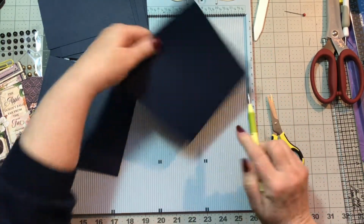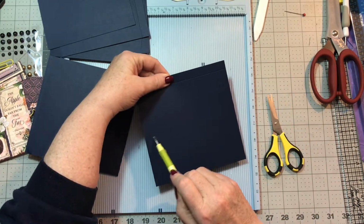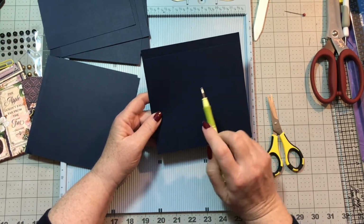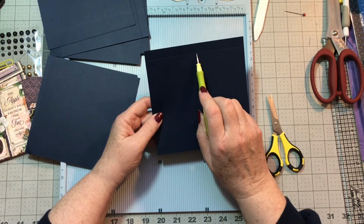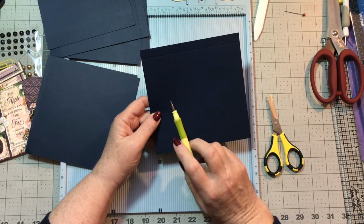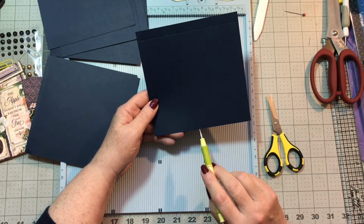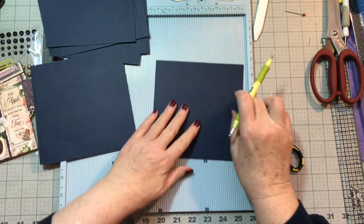So if it's a 6 by 6, and then with the half inch, so it'll be 6 by 5 and a half, you're going to cut the top piece of paper for this at 5 7/8 by 5 3/8. That's just going to be the top one. The ones down on the bottom here are going to be 5 7/8 by 3/4. I use a 3/4 inch piece of paper for that.